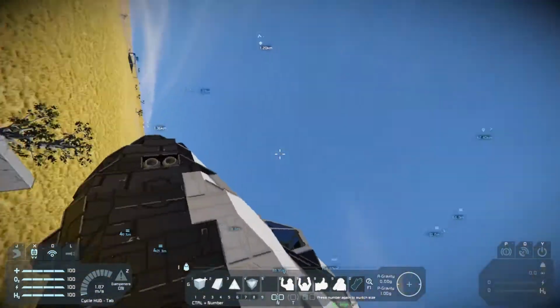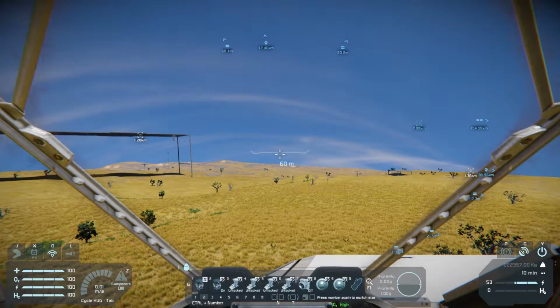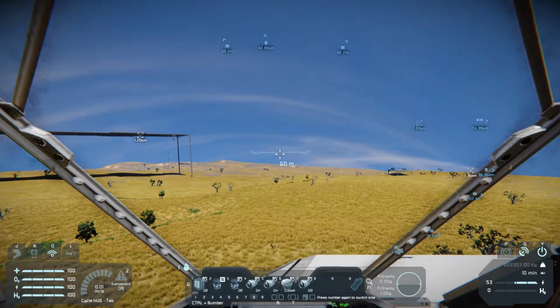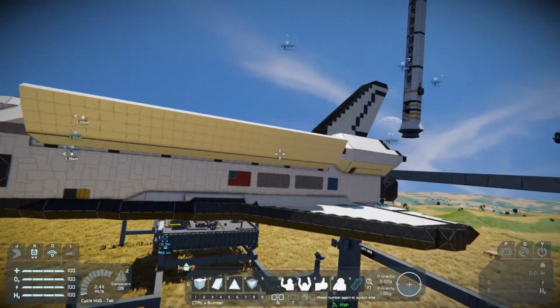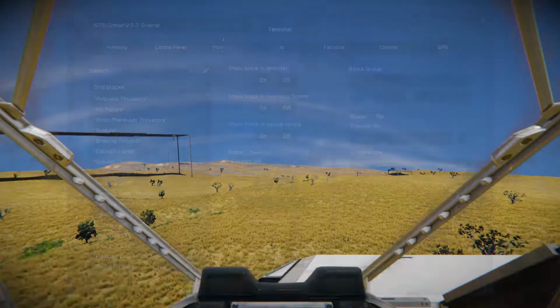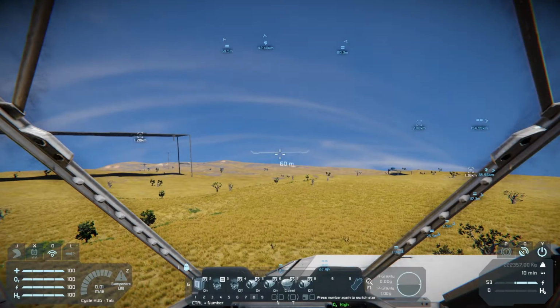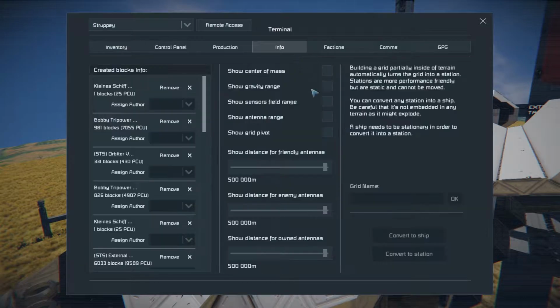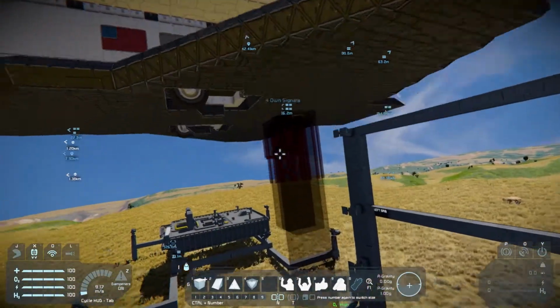What I can show as well is the radio altimeter, which will signal us our height above the ground. We're gonna put it over here, because maybe it's good to see how that works.